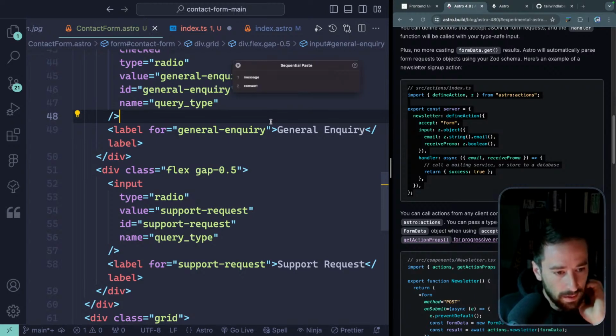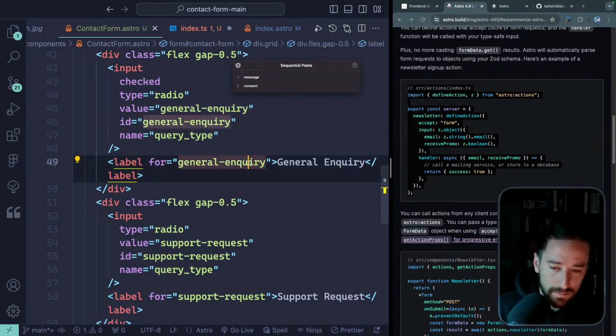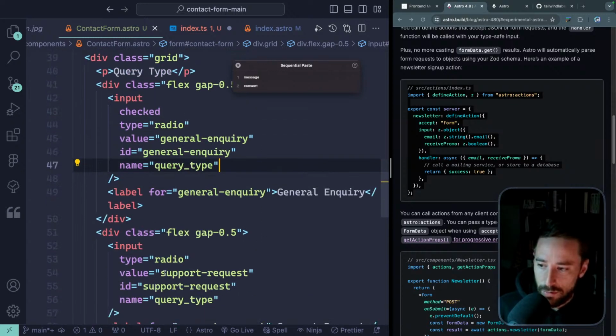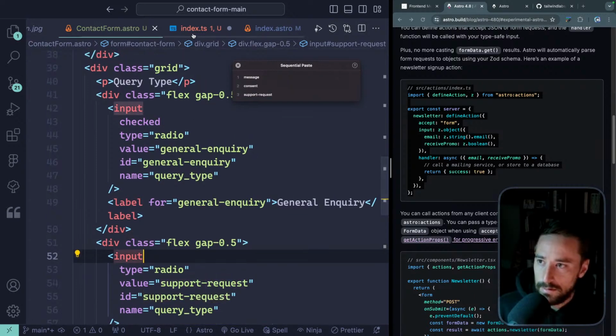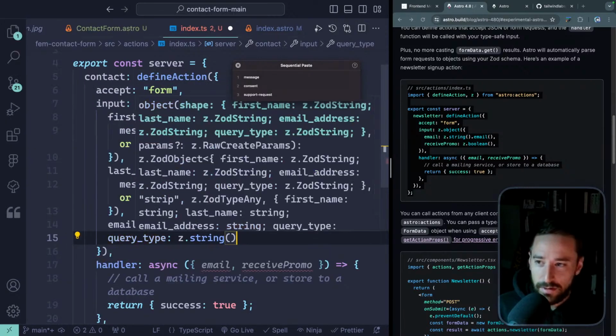Actions DB also work on AWS Amplify. So it's just a post request is all it's setting up for you, as far as I understand it. So it's just like an API endpoint, but it does a lot of the work for you, so you don't have to validate with Zod and do all that stuff yourself. So, general inquiry and support request. I don't know why this thing isn't copying anymore. There we go. In that sense it's nothing special, but it is special because you don't have to set up all the validation yourself. But I could be wrong. Ben was here and he actually built the entire thing out, so we should ask Ben, but he may be gone. Ben, if you're here, let me know.